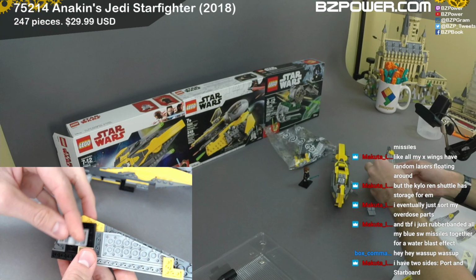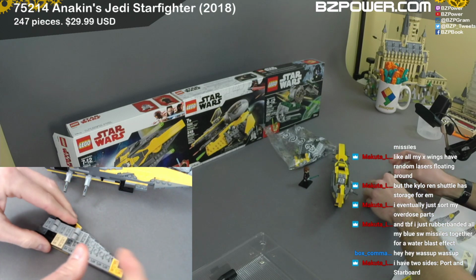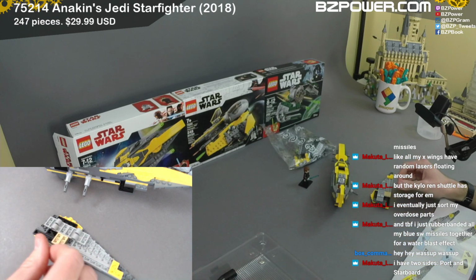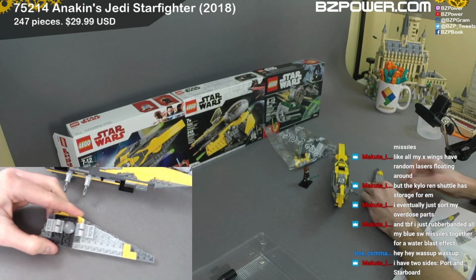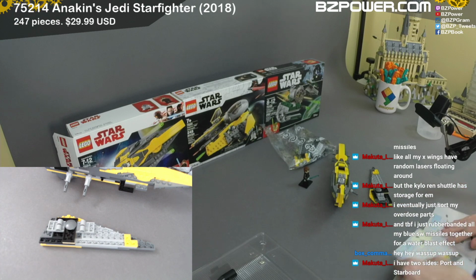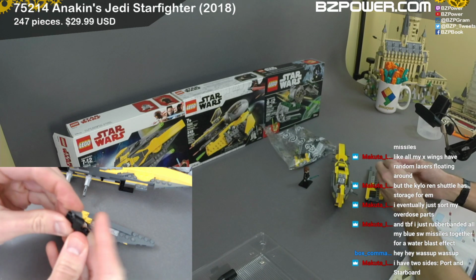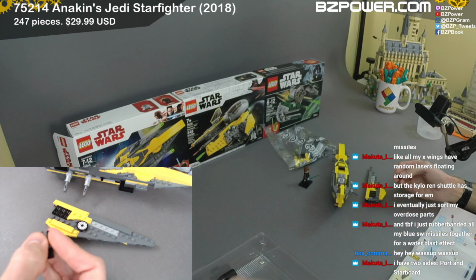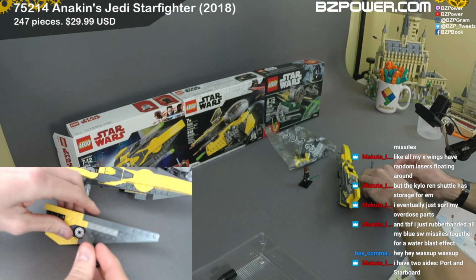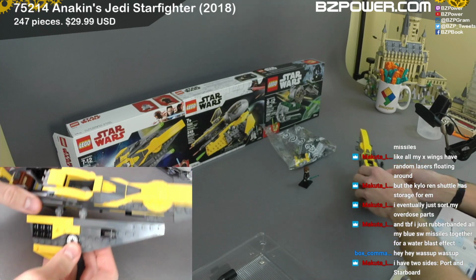Technic plates here, so it can attach to the main body. And here is our stud shooter. One of the ones that's attached to a little 1x2 plate to make it easier to integrate into these builds versus the handheld one. And yeah, that will be attaching onto there shortly.